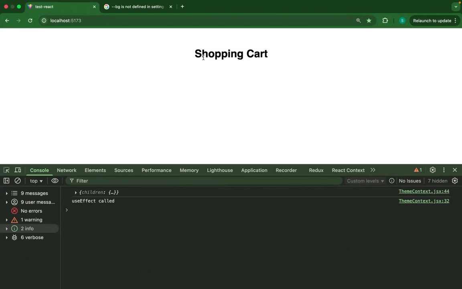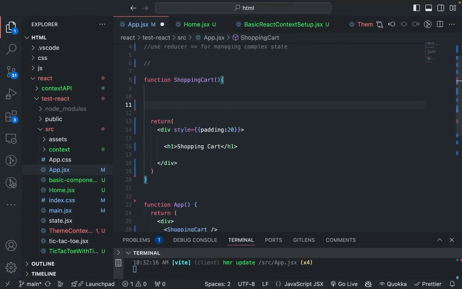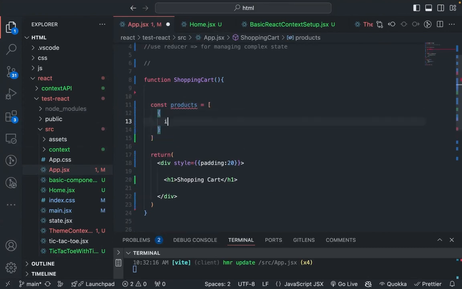So now what we want is, we have, let's say, products. So we can say const products, and we can have an array of objects. So we can say id of 1. So this is how we get the data from the backend. And we can say the name of the product, let's say iPhone.